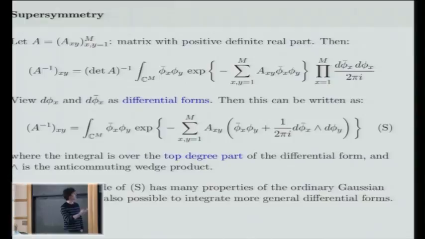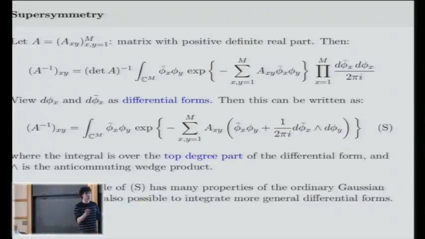So first of all, if you take a matrix, say on a finite dimensional vector space, that has a positive definite real part, then you can write its inverse as the covariance of a Gaussian measure, of course, and here I wrote it as a complex Gaussian. For many purposes, this normalization factor, the determinant in front, is an inconvenient feature. And one way to at least formally get rid of it is to lift the determinant into the exponent, as on the second line.